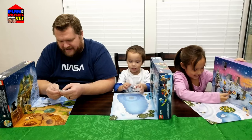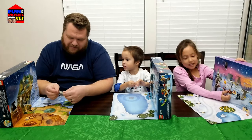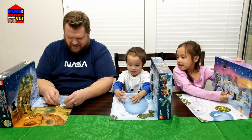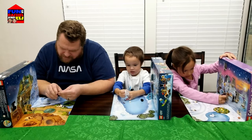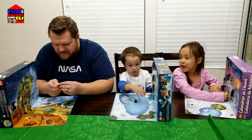Okay, I got a Hoth Rebel Trooper. It's a Hoth Rebel Trooper. A Rebel Trooper from Hoth. Open it. Oh, I opened mine. You got yours? Yeah. Ooh, I like this one. Whoa. He's a nice Rebel Trooper. I got a little bird on a window perch.